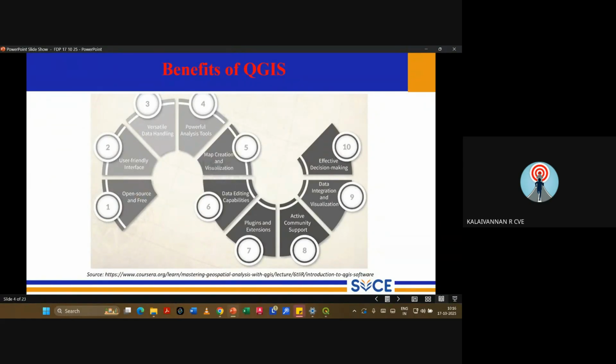And then the data integration and visualization. Data integration and visualization, in the sense, as we're going to discuss BIM and GIS, we'll see much more about this. And then effective decision making. Of course, adding all this data, visualizing, working with and editing all this would give you a better output.